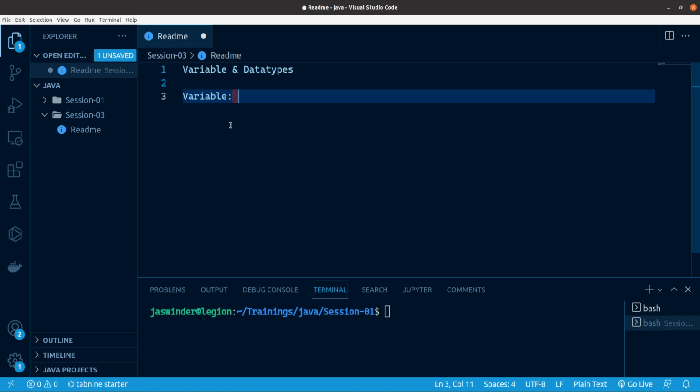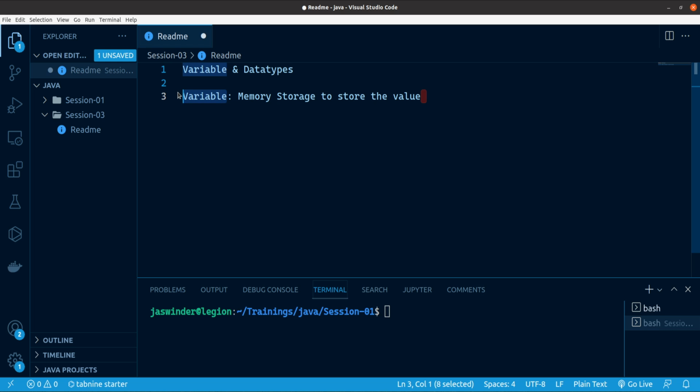So variable can be defined as the storage. If I say what is a variable? Storage, to store the value, memory storage. So where is it actually storing the value? In the memory, right? Whenever you are running your program, the program will execute in the primary memory, that is your RAM. Some part of the RAM would be allocated to your program. Out of that allocated memory, when you say I want a number, it will provide some memory to your variable.